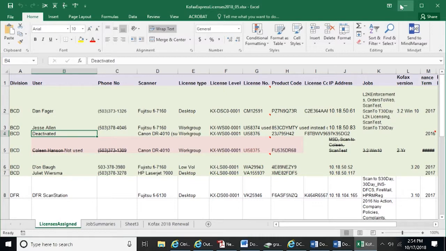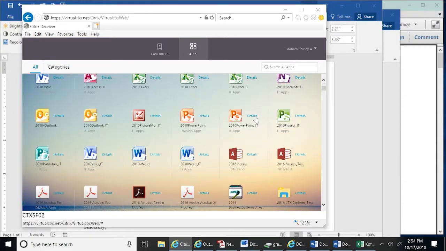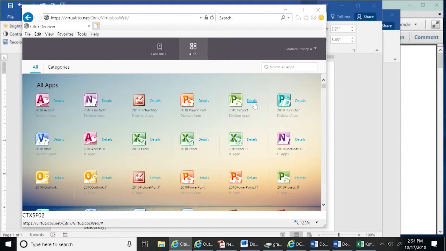Another thing that's going to be available that I don't have access to now: in the apps folder on Monday, there should be a couple of new icons. One is called Excel Compare. Excel Compare is a functionality that you could only access from the tools bar. If you have Office installed on your desktop at home, you might see that. But there are two new applications that are actually going to be published with icons. One is Excel Compare, and the other is Database Compare.